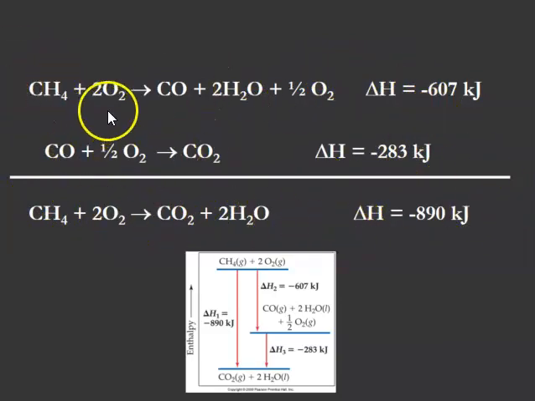When I add these equations up, we can add equations, right? I take all of my reactants, copy them to this side of the arrow, take all of my products, put them on this side of the arrow, and then cross out anything that's the same on both sides. The other method, which is actually the way I do it, is I cross out things before I add them. If I see something on the product side, like CO, and I see it on the reactant side, boom, take it out. Half O2 goes out. So the only things left in this reaction are CH4, O2, CO2, and the 2H2O right there. So this equation plus this equation equals this equation, which means that this plus this has to equal this.